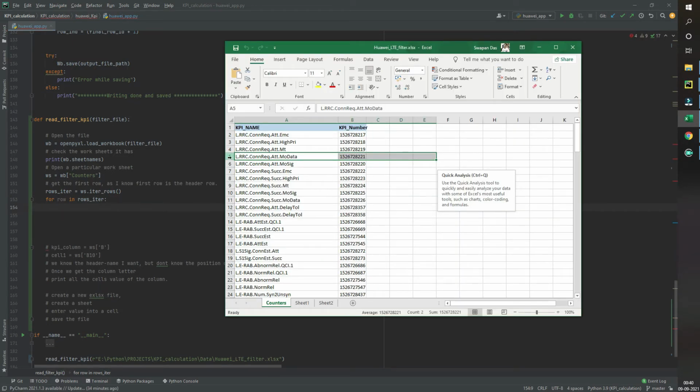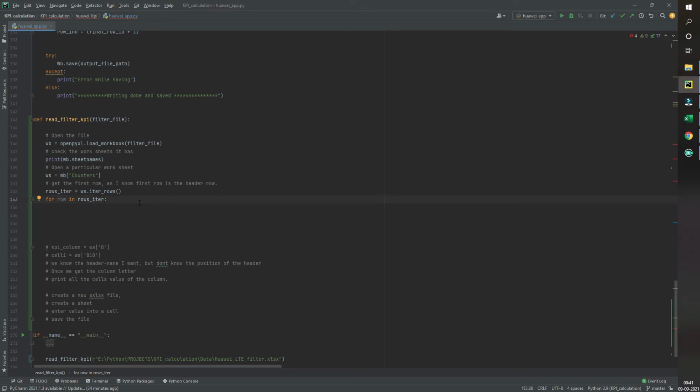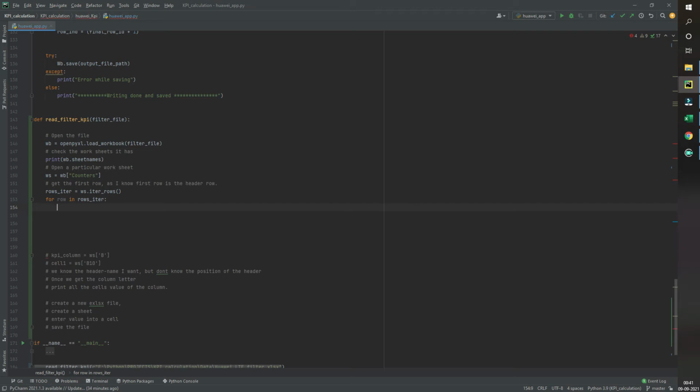When you have selected a particular row, you may want to go through each cell of the row or a particular cell of the row. So for that you can just use a for loop, for cell in row.